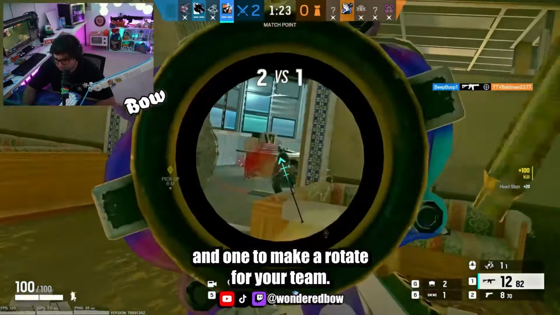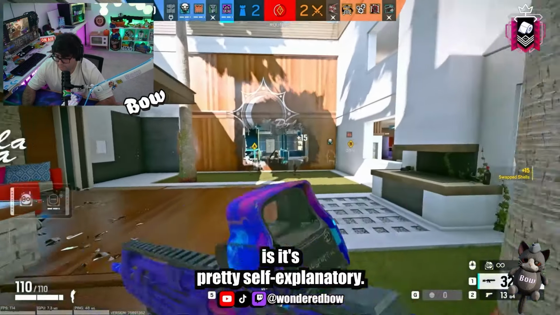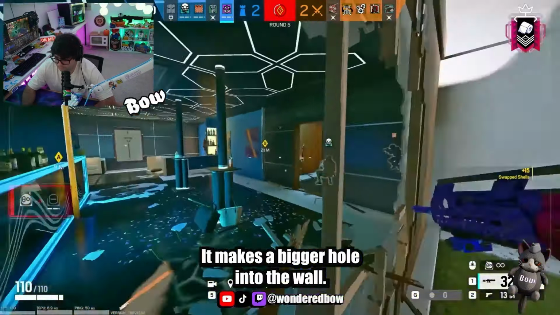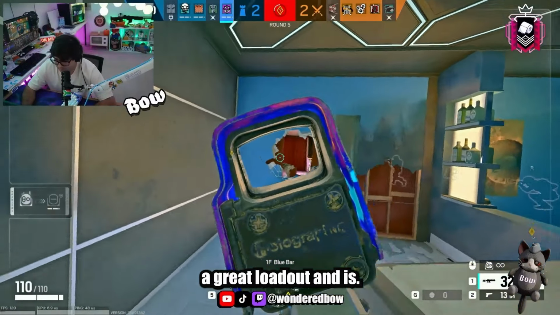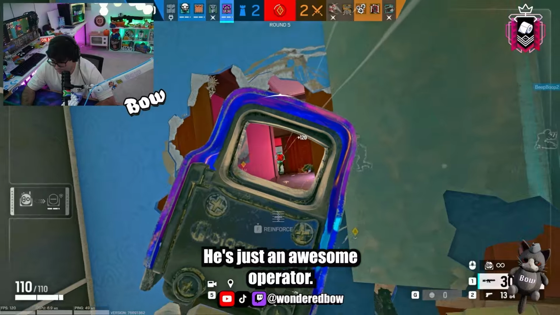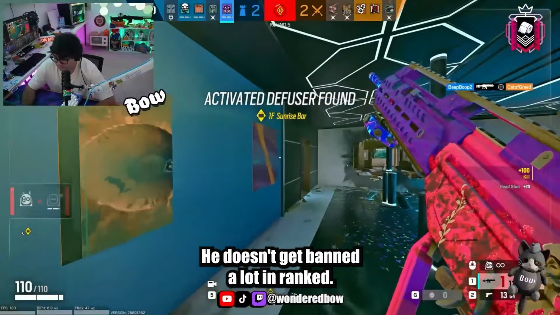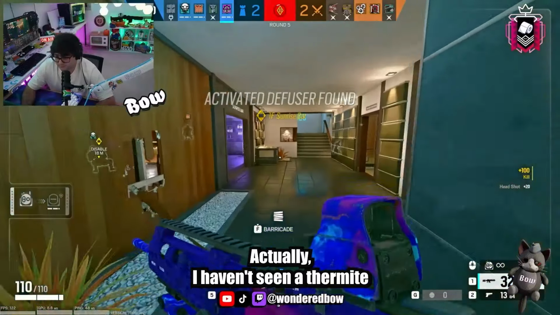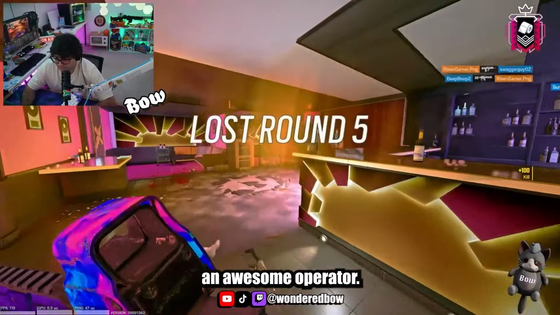Now, there are other hard breachers like Hibana and Ace. The reason why I picked Thermite is it's pretty self-explanatory. It makes a bigger hole into the hard wall, as well as he has a great loadout, and he's just an awesome operator, and I think a lot of people should be playing him too. He doesn't get banned a lot in ranked. Actually, I haven't seen a Thermite banned in a very long time. So yeah, this is Thermite. He is an awesome operator.